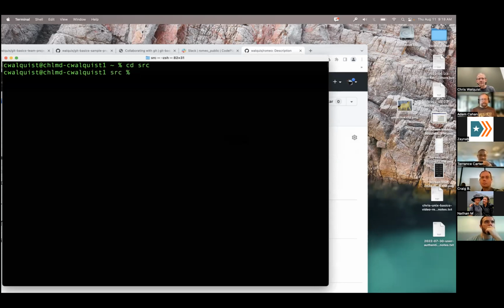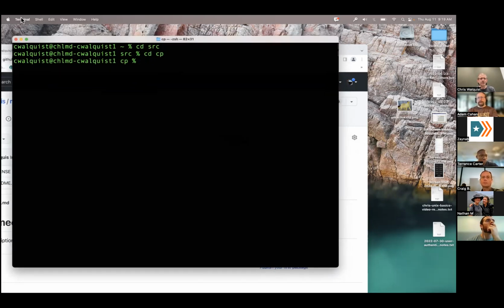I usually keep an src directory and a cp for Code Platoon. Oh, by the way, I've started up my terminal, and I know you guys are working with Visual Studio Code, and that's cool.